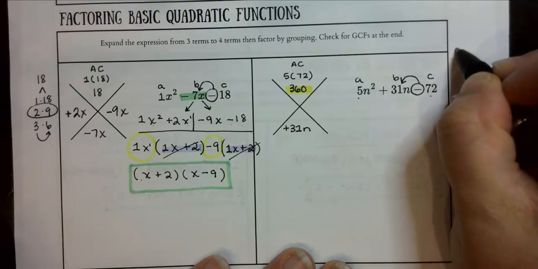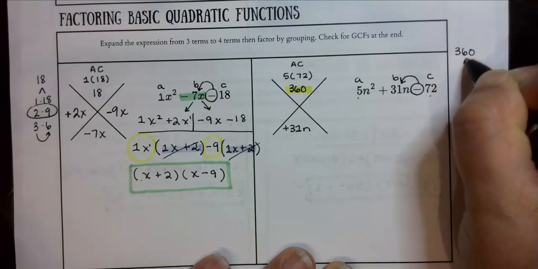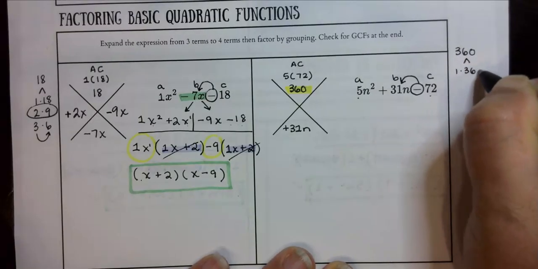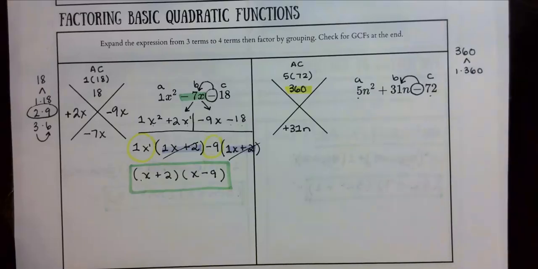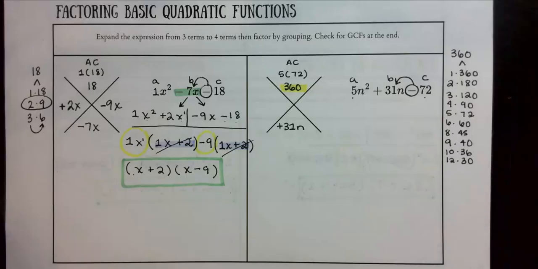So I'm going to set it up first, but just to save a little bit of time, I'm going to pause the video and list my values. All right, so what I've done is listed all my factors, and you can tell that I probably didn't list all of them, but I do want to point out, if you know what you're looking for when you're doing your list, you can stop once you find it.